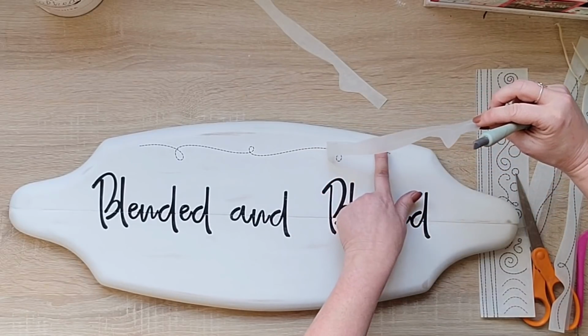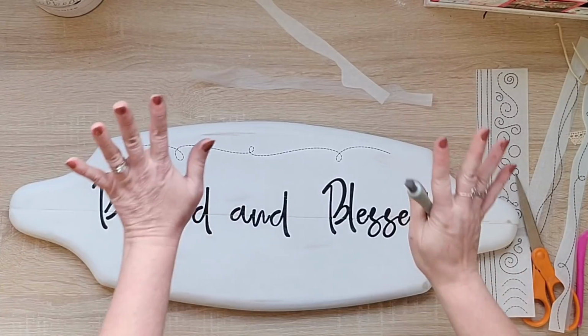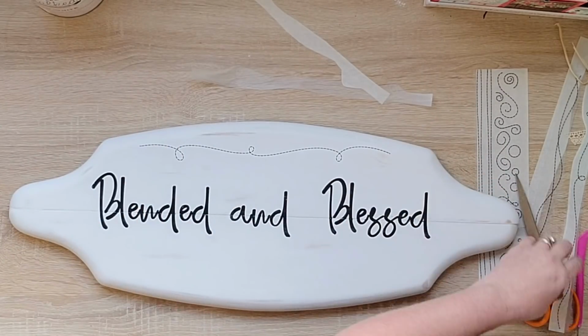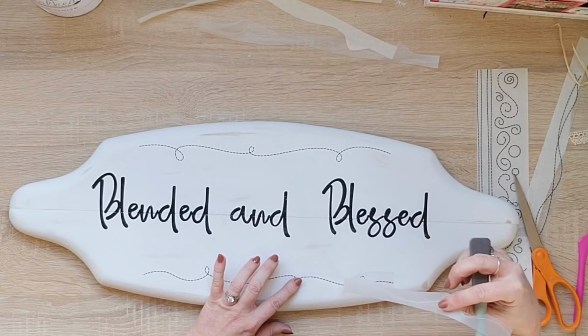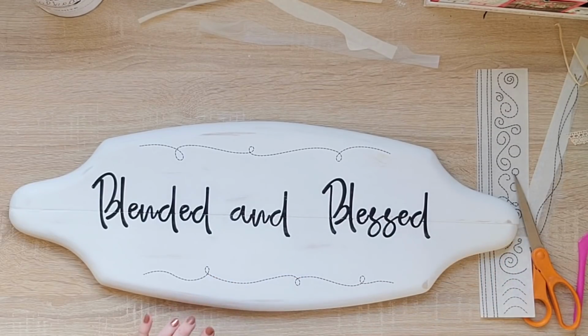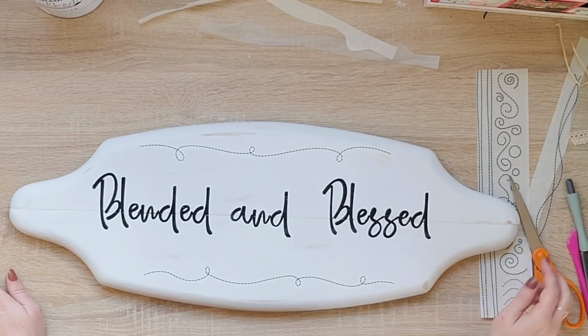And it was pretty much a free project other than using some stuff out of my stash. That's me dancing that it came down good. Or it peeled off right, because you never know, it might not all be on there. So there it is. Those are my trash to treasure projects.